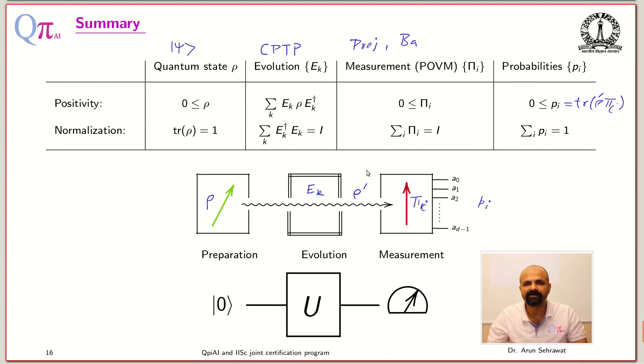You may not have seen this picture quite often. You may have seen this picture a lot. These two pictures are basically the same. Here in the bottom picture you prepare your quantum system or a qubit in a standard state zero, and then the system goes through a unitary evolution U, and this is a symbol of measurement.